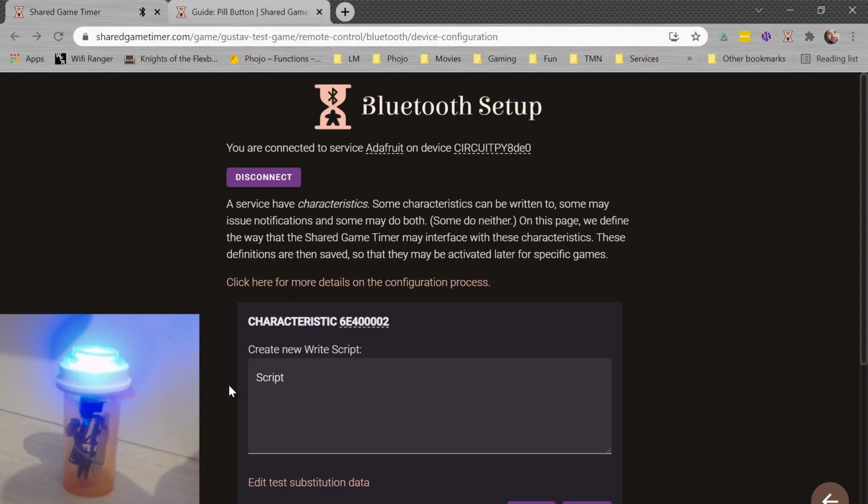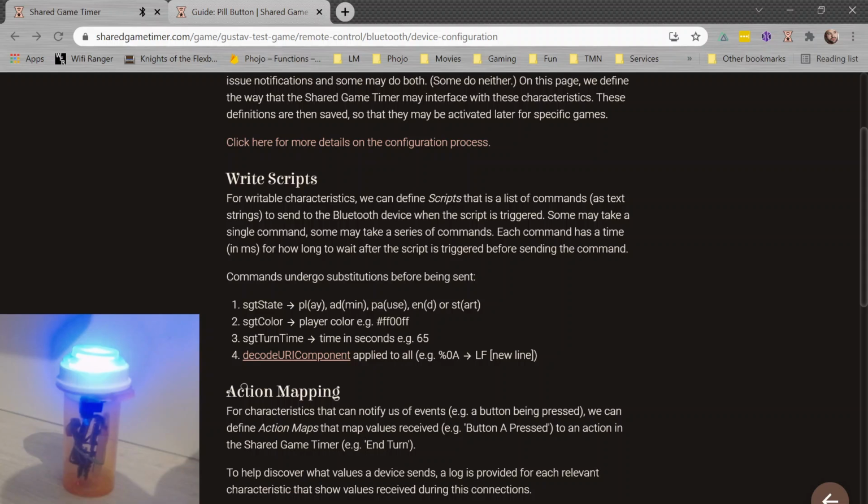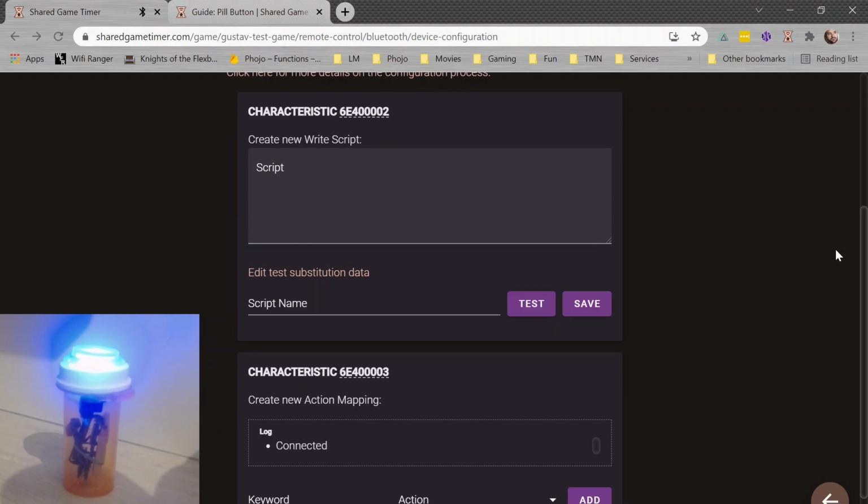And once connected, you'll see it turn blue here, showing that it's connected. We get to this page here. There's a lot that you can do here, and there's plenty of information here, so I'm just going to run through it. The programming on the board kind of has to correspond with what we write to it to react.